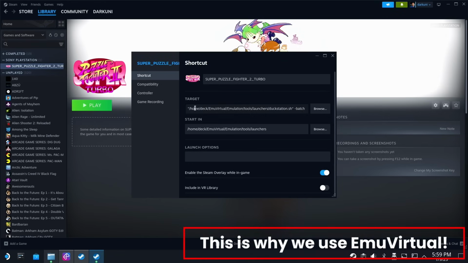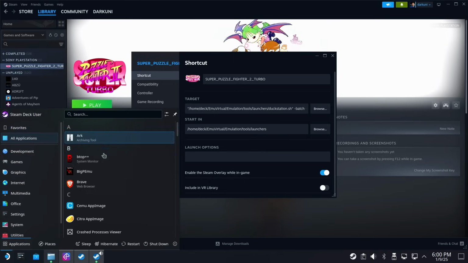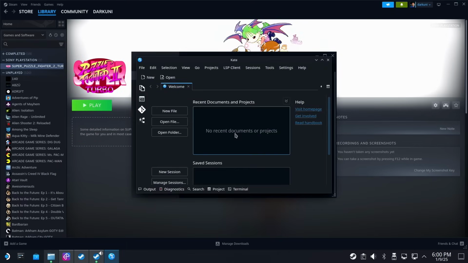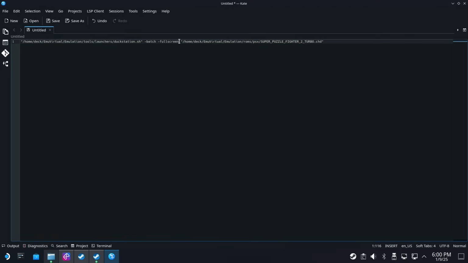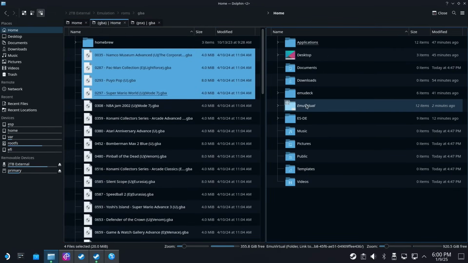See this? This is all hard-coded. Not only the launcher, but the ROM file, all of this was hard-coded and pointing to your SD or your internal. If you tried to move everything over to another location without using EmuDeck, all of your Steam Deck things would break. Take a look at this. Not only does the launcher tool have the path in it, but also the ROM. Right? So essentially, let's say you had 200 of these injected, you moved your location without using EmuDeck, you'd have to go and inject all of them again.